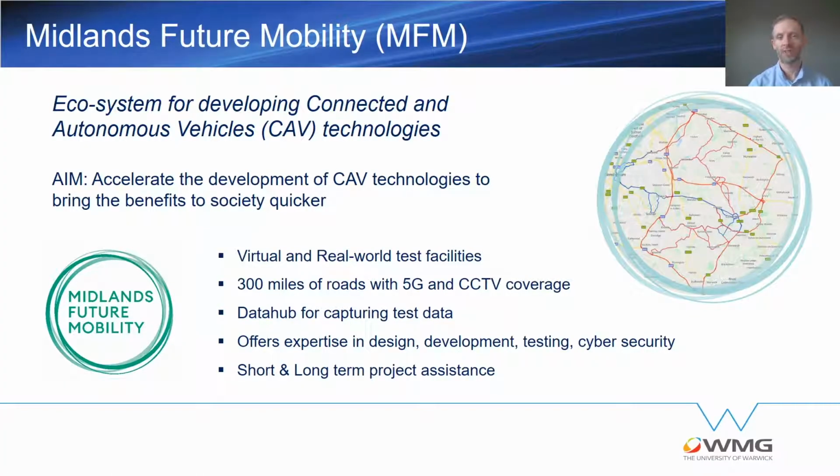So let's start with some background and context to the database. The database is part of the Midlands Future Mobility project in the UK, which is a government-funded project to create an ecosystem to support the development of connected and autonomous vehicle technologies. The testbed offers CAV developers facilities for testing in virtual environments, as well as 300 miles of monitored and 5G connected real roads in the Midlands. The testbed aims to accelerate the development of CAV technologies by providing a range of services and facilities to organisations developing CAV technologies in order to get the technologies out into society quicker.